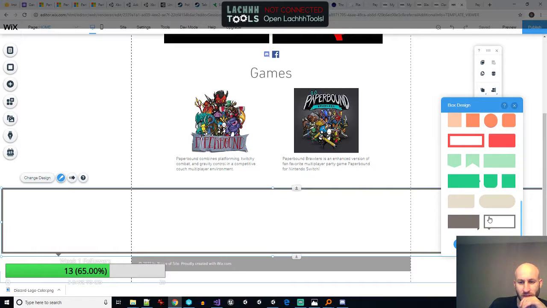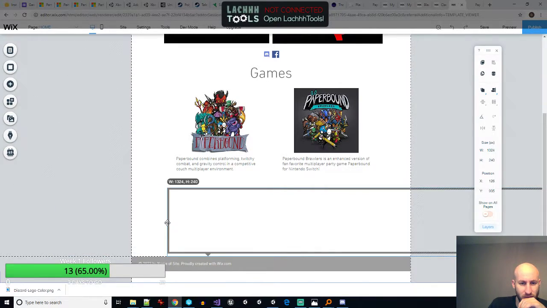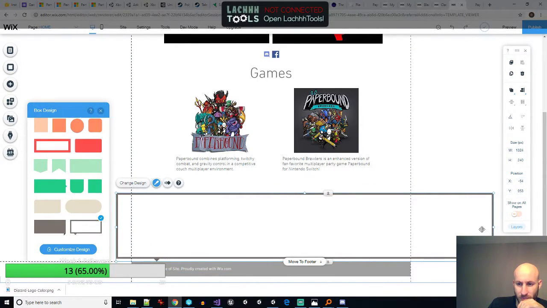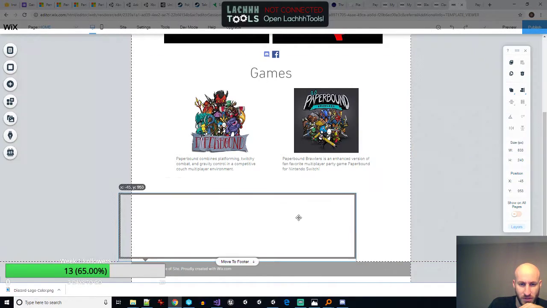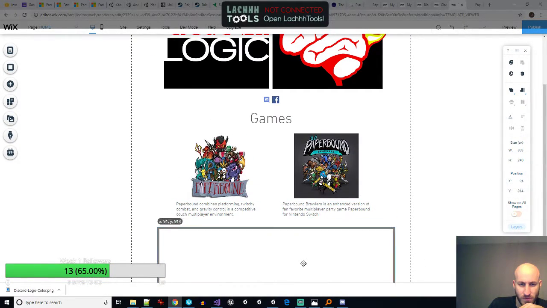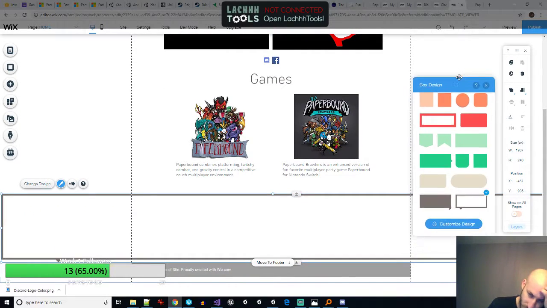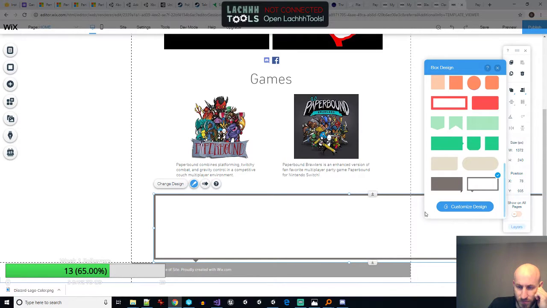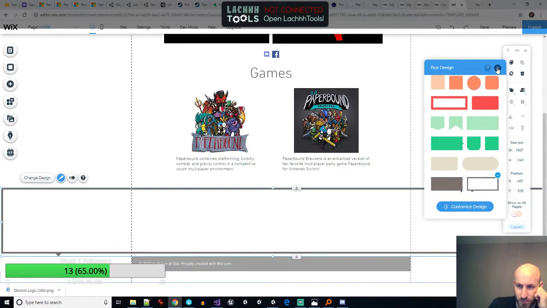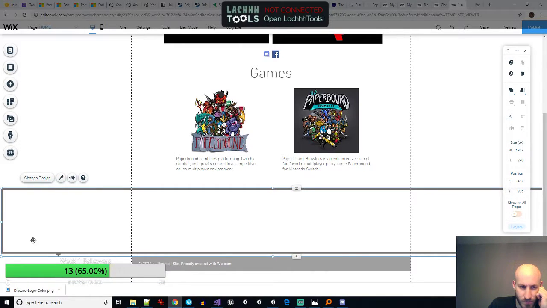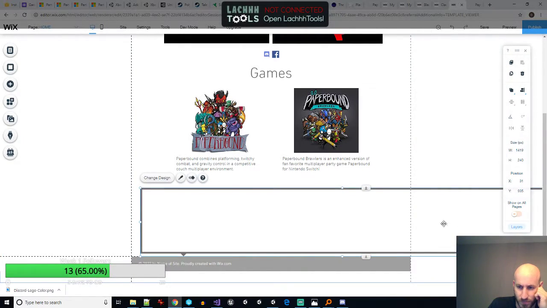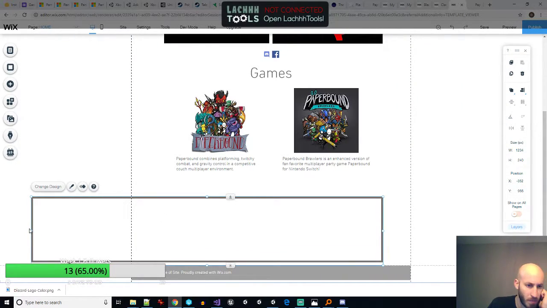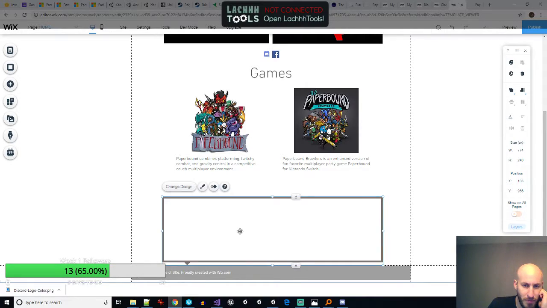I could also just do this, I guess. Make it not a background thing, but just a border and put myself in there. I will live in the box.